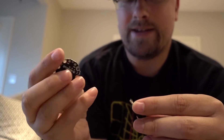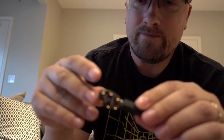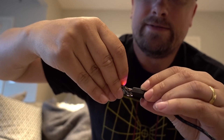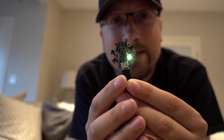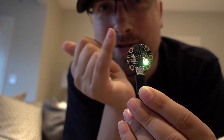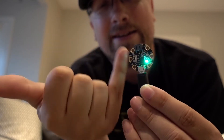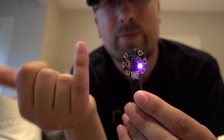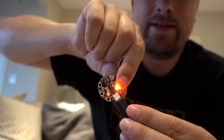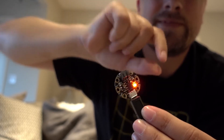This device actually comes with Python already installed — this is the Gemma. It's switched off so we need to switch it on. What it does is it cycles the LED, but it also has capacitive touch, and it's actually communicating over the serial connection to say whether it's being touched or not. If I touch it, it turns the red LED on and off — the capacitive touch. Cool, huh?